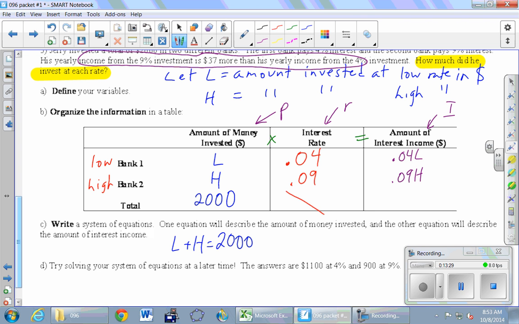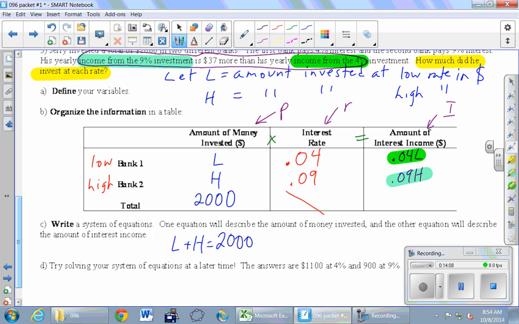The income from the 9% investment. Income from the 9% investment. Does anybody see that expression in this table? What's that exactly? That is the income from the 9% investment. Yeah, it's something like that. It's either that or the 37 on the other side, but that's exactly what we're after. This blue thing is the income from the 9%. I'll highlight in green. The income from the 4% is this guy, and we just have to somehow get an equation with that 37 in it and these two highlighted things.